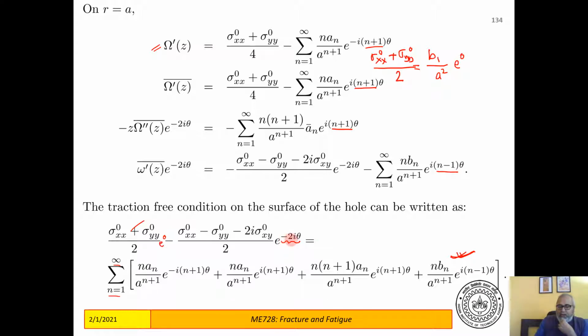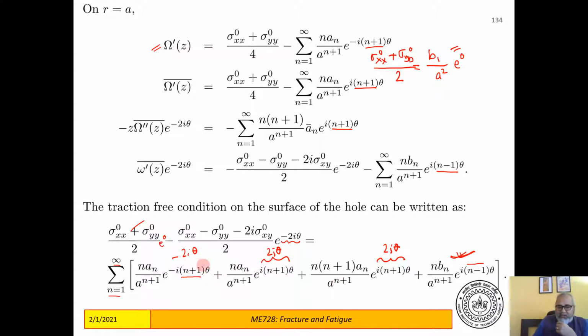So this term has to match with this term. Minus 2 i theta can come when n equal to 1 here, but it can also come when n equal to 3 here. So when n equal to 1, you will get minus 2 i theta here, but in the process you will get plus 2 i theta here. When n equal to 1, this will give you e to the power i0, so we have already taken care of this here.